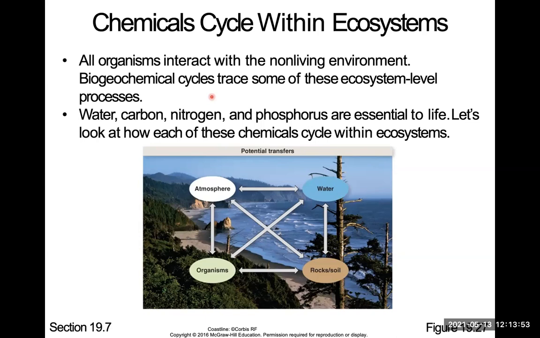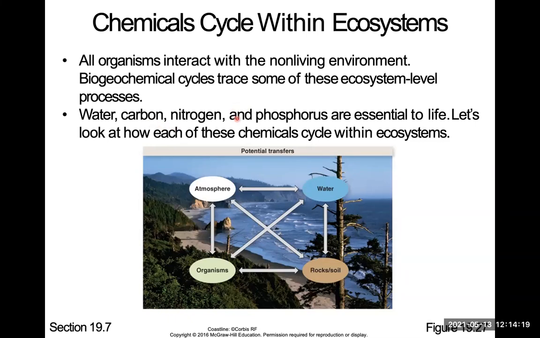So this is the last portion of our lecture. We are going to talk about some of the chemical cycling and recycling that happens in the environment. Some key chemicals we're going to talk about are water, carbon, and nitrogen. I'm not going to have time to talk about phosphorus today, so I'm probably going to skip that.